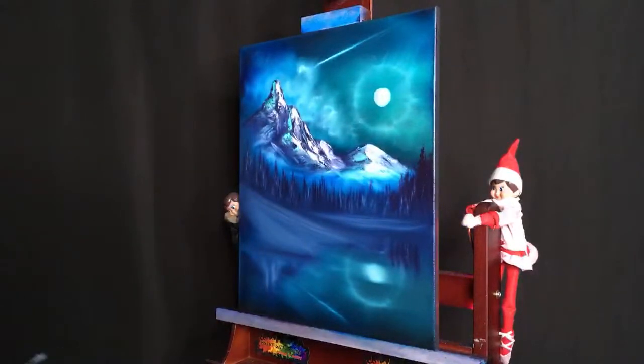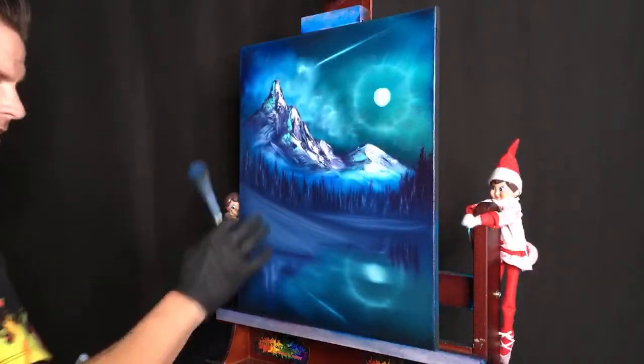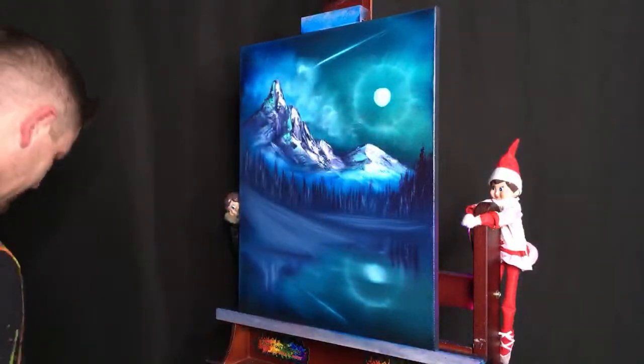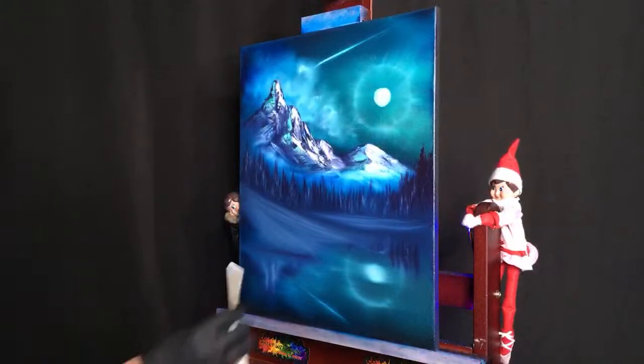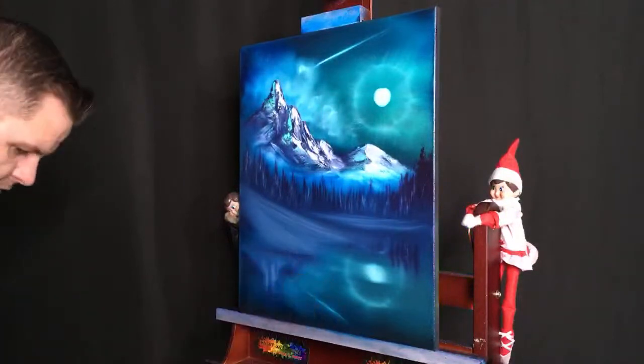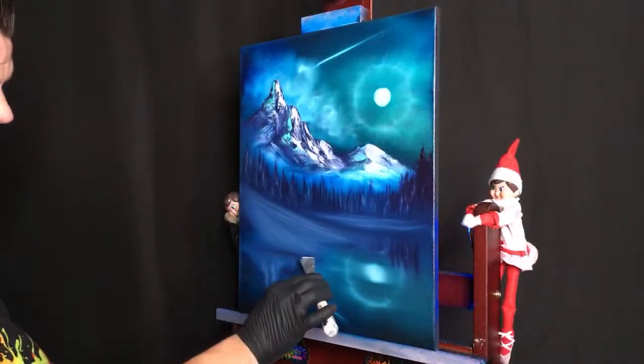There we go. A little bit. Soft little bit of light back there. I don't want you to focus back here. I want you to focus on what's going to be in the front. So we're not going to do too much for back there. Maybe a little bit. That's even way too much. A little bit of liquid white.